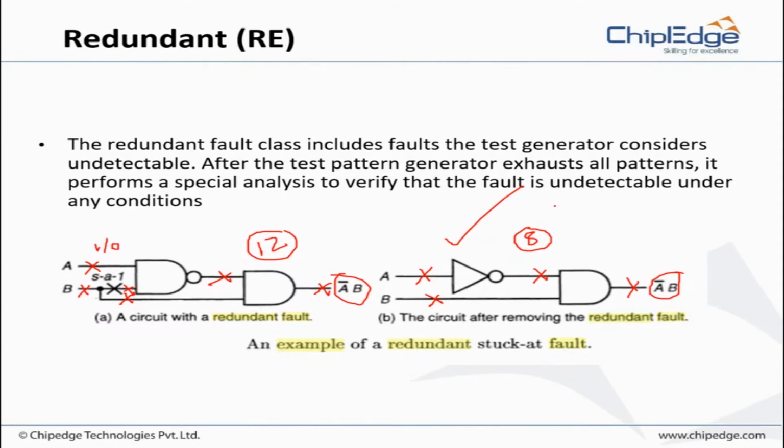If it implements your RTL into the first example or first model, then you will have more faults, which is not DFT friendly. You will end up having redundant faults, which will reduce the coverage and increase the gate count as well, by the way. Because the area of one AND and one NAND is more than the area of one inverter and one AND gate. Okay, so area is not good, DFT wise it is not good, and of course the propagation delays are also higher. So this is not a good implementation by the synthesis tool.